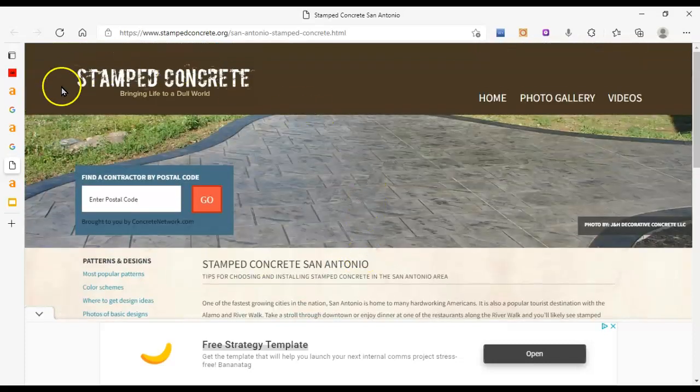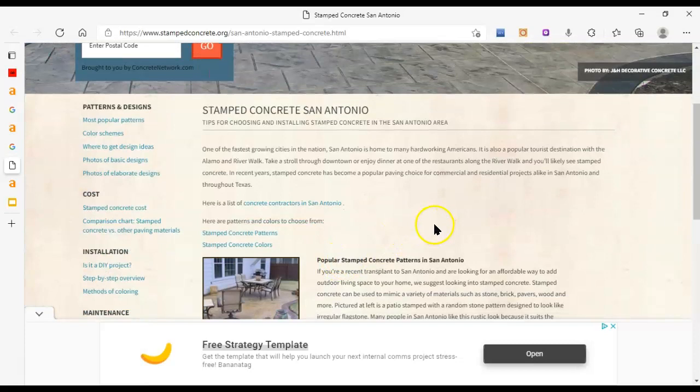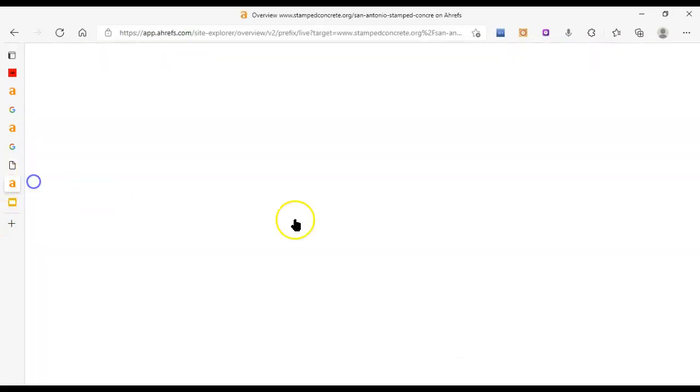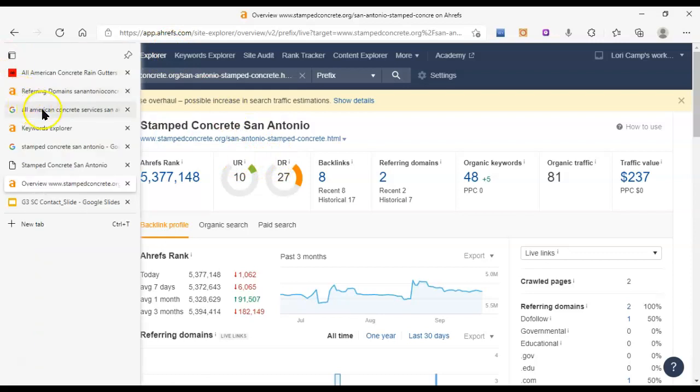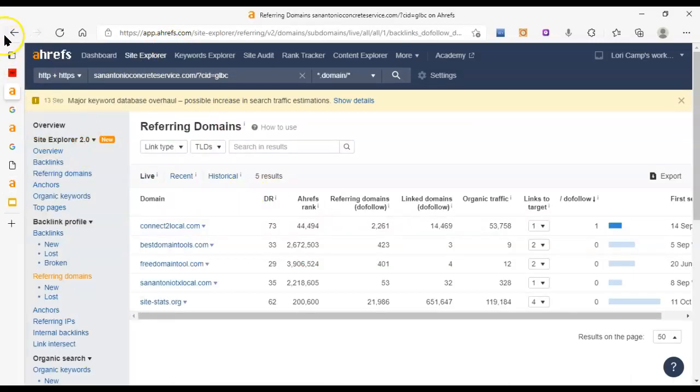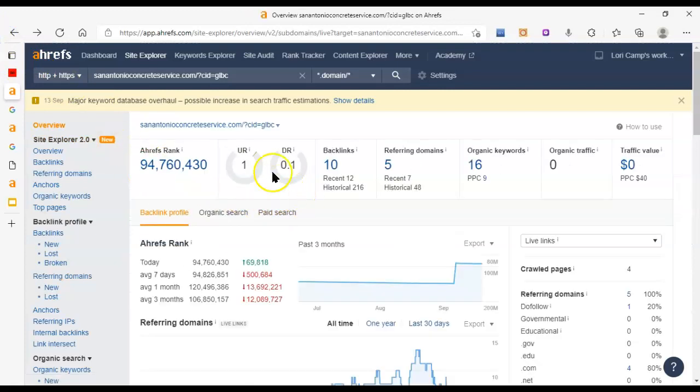And you'll notice this website doesn't look quite as good as yours does. But Google doesn't really care how a website looks. It cares about the content. So just keep that in mind. And then over here, we put them into Ahrefs, and we can see their scores here. So remember, your scores looked like, oh, hold on. Sorry about this. So your scores were 1 and 0.1, and backlinks were 10 and 5.